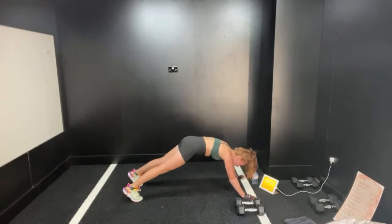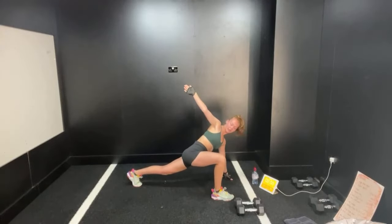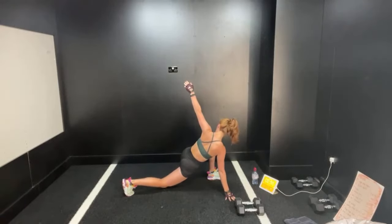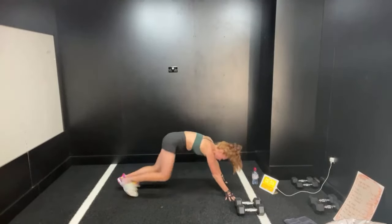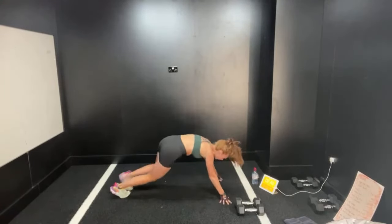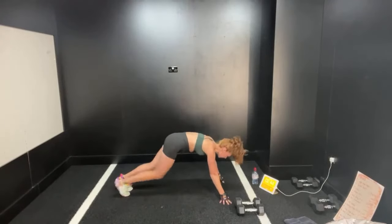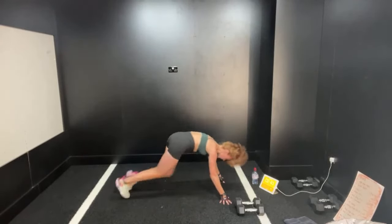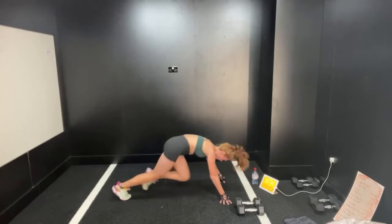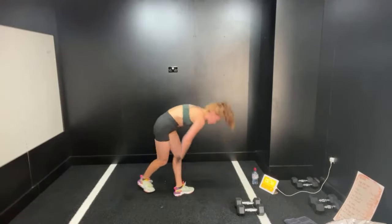Staying down, bring your right leg to your right hand, and the right hand goes up. And then take it onto the left side. Big stretch through the hip flexor. Onto the right. And then one more on the left. Take it into mountain climbers, so you can do this slow, or pick up the pace a little bit. Knees to chest. Good, up to our feet.